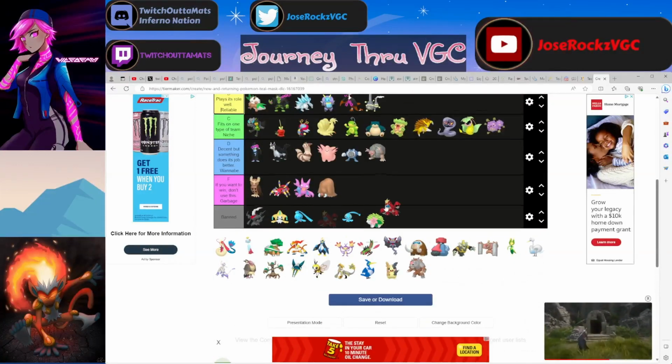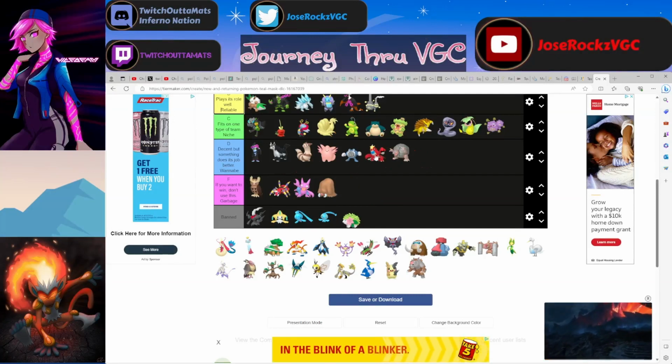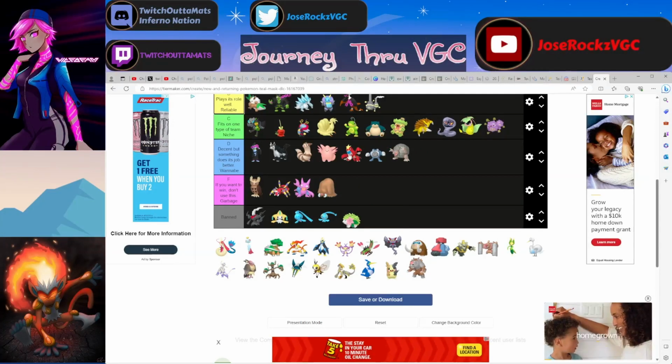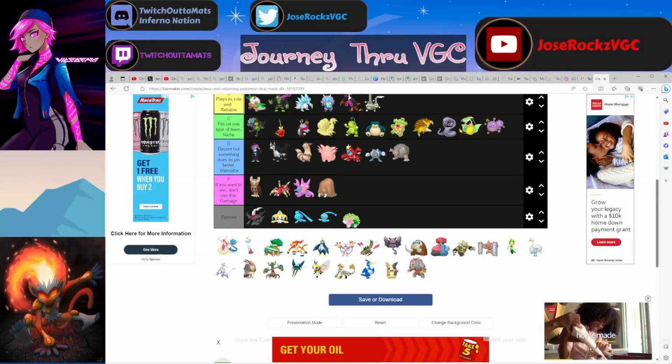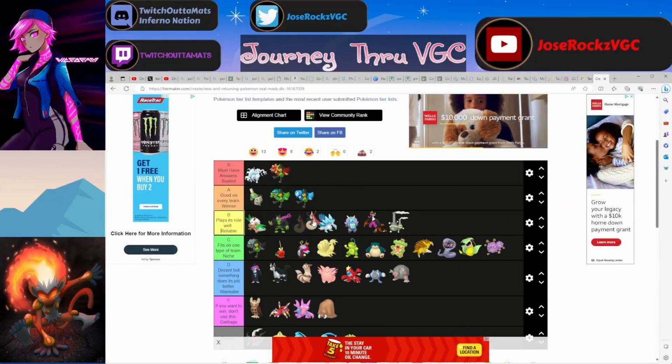Crawdaunt, not much to say about this Pokemon. It's D tier. It's a hard hitting water type, but you already know there are a lot of hard hitting water types. Milotic, I think Milotic's going to be B tier.